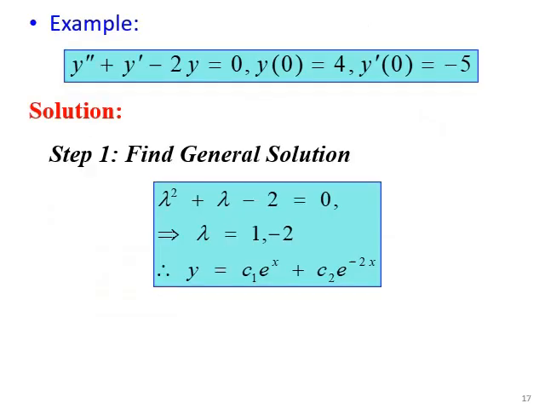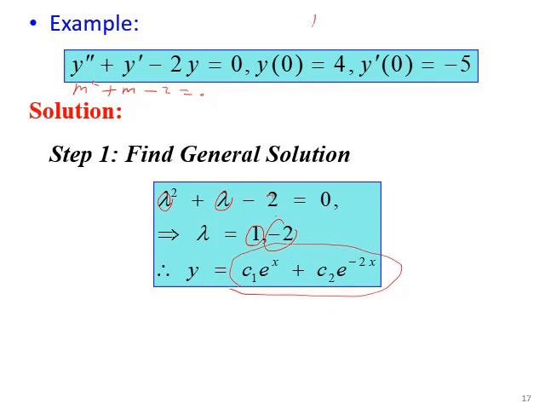That's it. Let's take more examples with initial conditions. Have a look. Now this is my equation. I wrote the characteristic or auxiliary equation m square plus m minus 2 equals 0, or sometimes they use lambda square plus lambda minus 2 equals 0. I solve it by factorization or quadratic formula. I got 1 and minus 2. You will directly say this is real but not equal. We write the final answer: C1 exponential the first root, which is 1x, plus C2 exponential the second root, which is minus 2x.